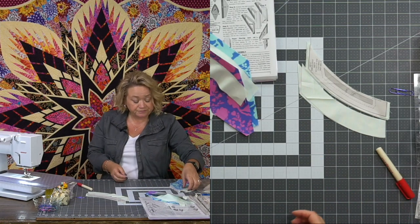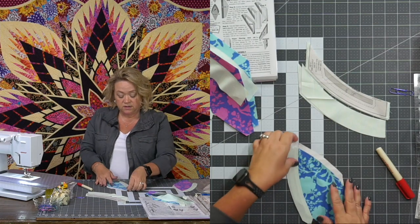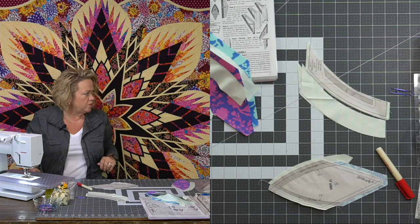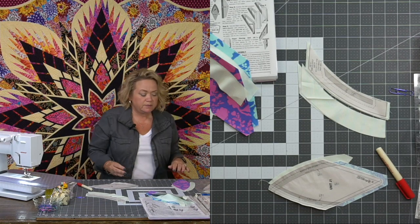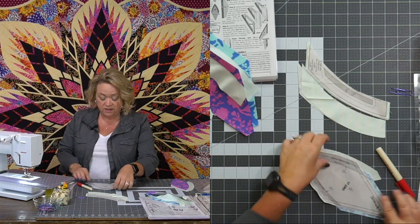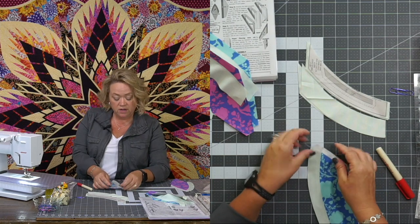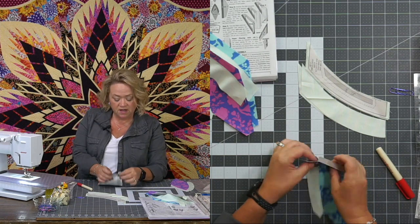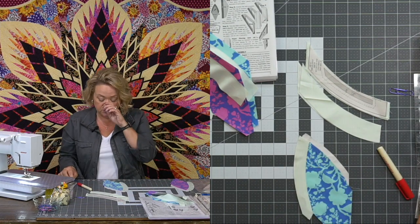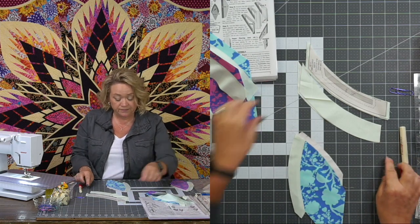All right, now these are the two that I actually trimmed. Now I had that paper tear a little on me because I went a little too far. So I'm going to grab a little piece of tape. Maybe I'll do that later. But if you feel that's going to be difficult to work with, you can always just pop a little tiny piece of tape on this back side to secure that. It shouldn't be a problem, but that's what that tape is good for. All right.